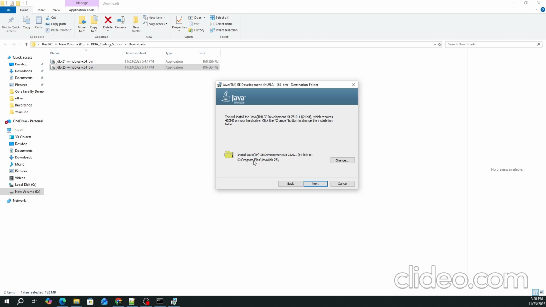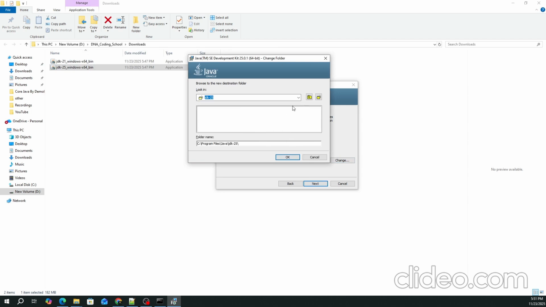This Program Files path may create an issue in future. Later you guys will realize what that issue is. For now, in entire core Java, maybe we might not face any issue with this, but this is not good practice. So I will just change this path. This is the particular path in which our code will be stored.